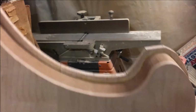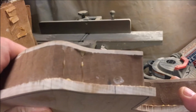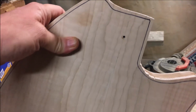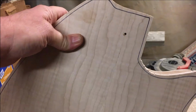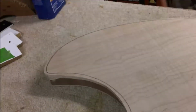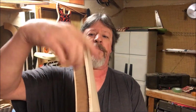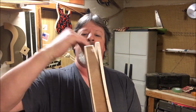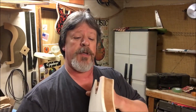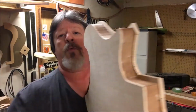There's our nice center seam, lined up perfectly in the back. Not so much in the front, it's off maybe an eighth of an inch or so. Not the end of the world. So we've got to work on the arm contour. We've got to cut this off so it looks like one piece on the top here. The first thing I'm going to do is take it over to the router and square up the top with the rest of the body.